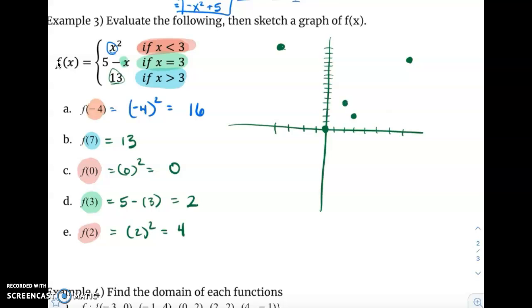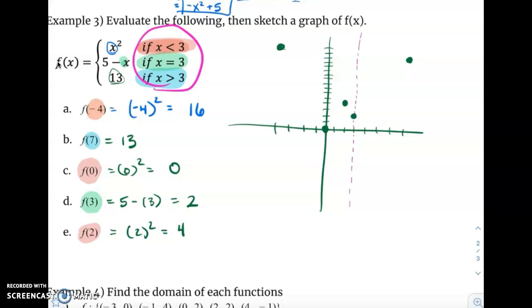Okay, so we can plug in a bunch of points, and I can plug in all the in-between points as well to see what happens. So you could make a table, which we talked about in the first lesson, or you can graph these into different sections. So what I would start with is look at these numbers over here, and you're going to draw boundary lines. These pieces are cut into 3 parts, and they're cut at the number 3, because that's the number you see right there. So I'm going to draw a dotted line at 3. This is where the graph cuts into pieces.